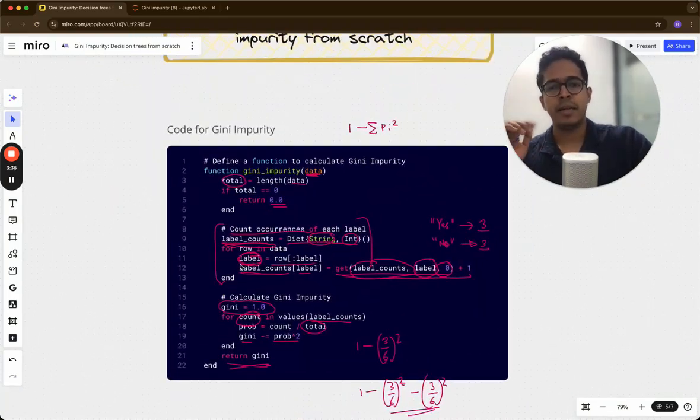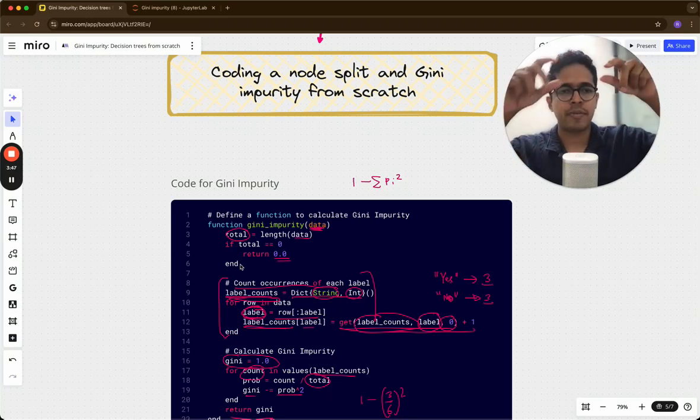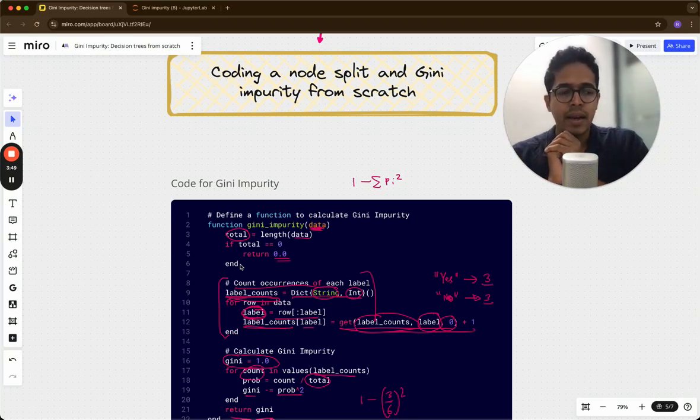We learned about Gini impurity, which is a very common and very important concept within decision trees. We also kind of built a decision tree from scratch, although we did not build the entire tree. We just built it for two branches coming from one node. And we discussed the theoretical aspects of Gini impurity and entropy. And also we implemented all of this from scratch in Julia code. So we can wind up this lecture here.